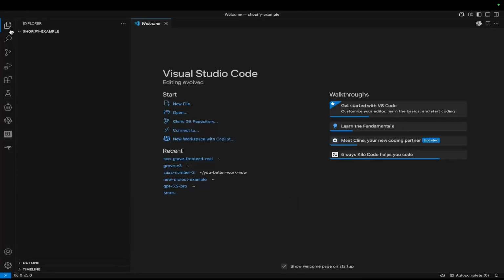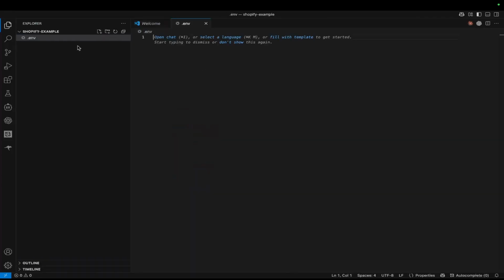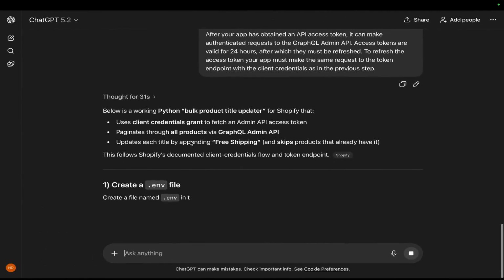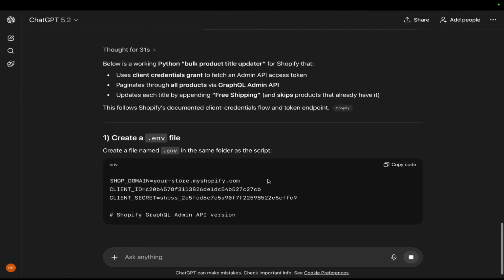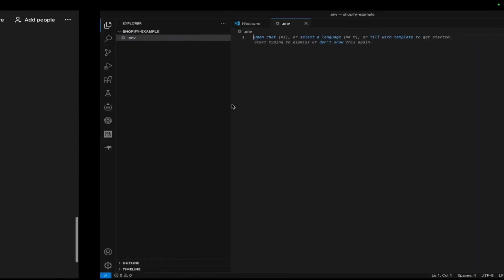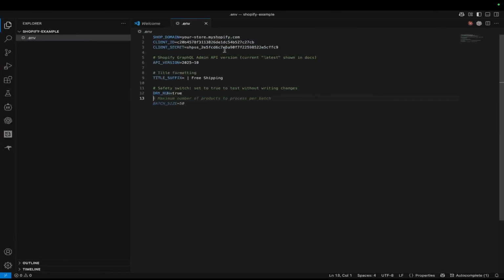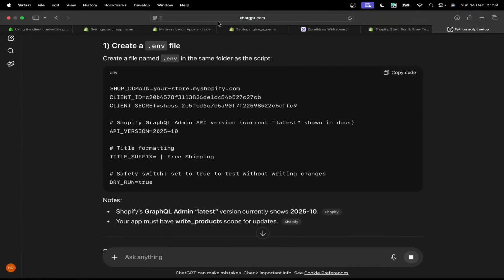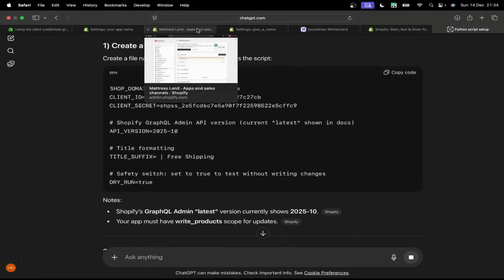That's something key to learn about programming and things like that, right? So let's just press this button here, that adds a new file. Just call it .env, very, very simple. And then it's going to give us a Python script. So this is our .env here, right? So I'm just going to copy this and then just paste this, right? So it's just done that automatically. Now we need our shop domain. So we'll just use an example shop.